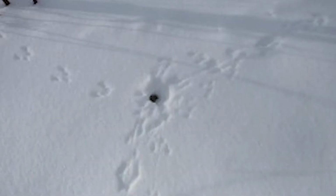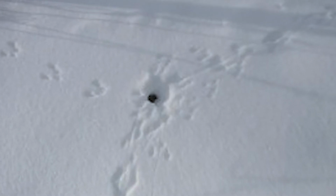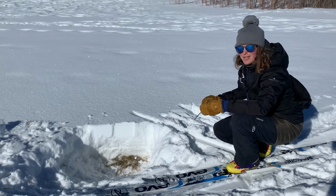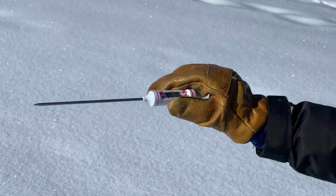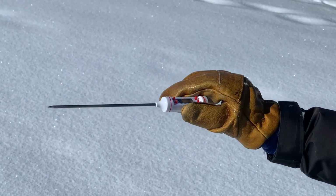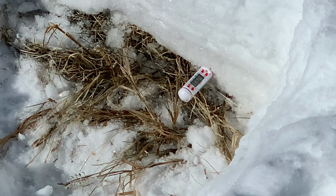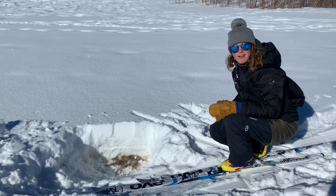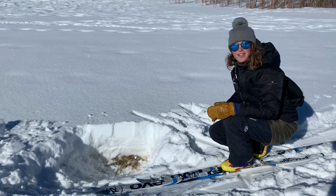One of the reasons that they go into the subnivean zone is that snow acts as an insulator and can help to keep them really warm. We actually brought some thermometers out here with us today so we could see the difference in the temperature under the snow, down in the subnivean layer, and here out in the air. So I'm reading the air temperature is 11.3 degrees Fahrenheit, and the temperature on our thermometer down in the subnivean zone is 29.3 degrees Fahrenheit. When you add the body heat of those animals in there, it will even go up a little bit higher. So they'll be able to stay above freezing under the snow, whereas if they had to stay out here, they would probably freeze.